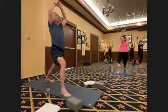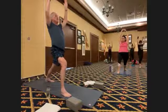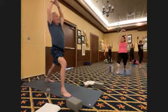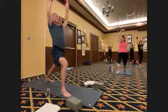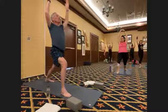Work on your pose here. Your feet can be wide apart. Give you more balance. Your left pinky toe should be down. Your hips should be squared to the front of the mat.